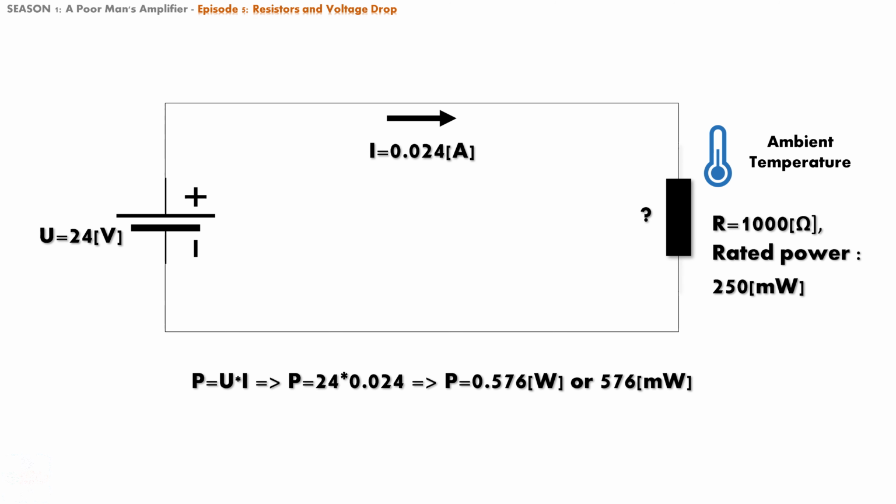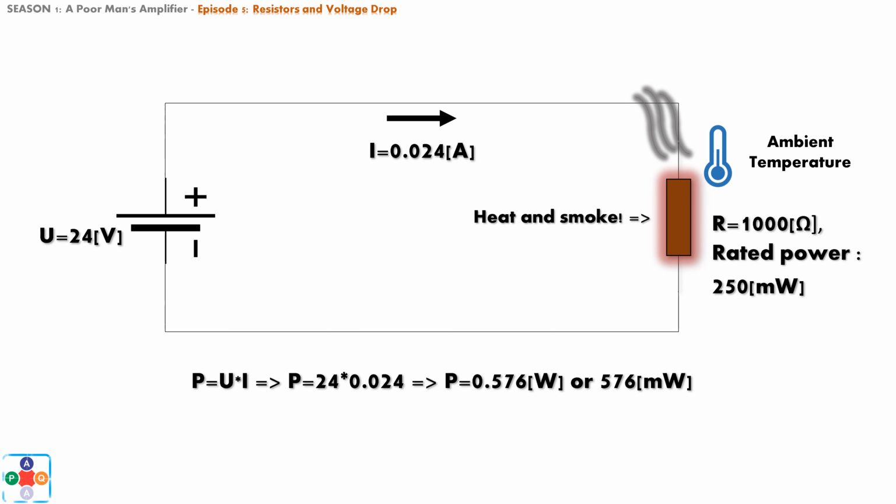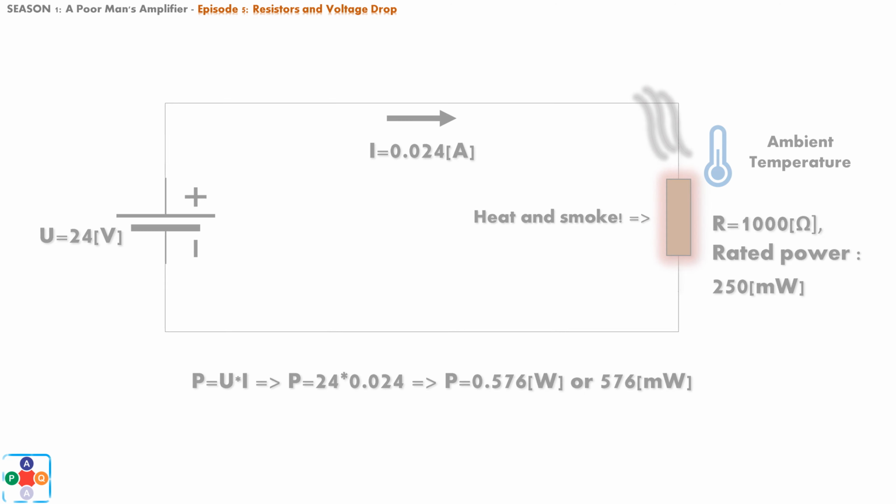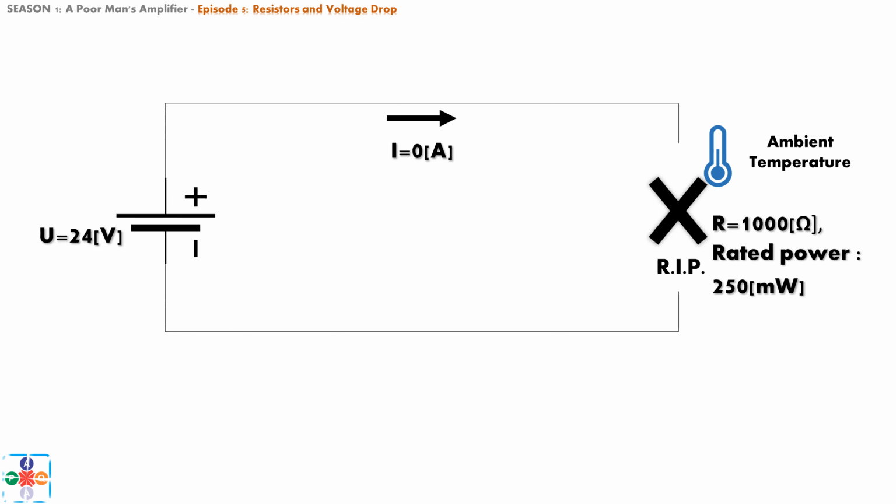In the beginning, our resistor will brave it out and do its best to dissipate all generated heat in the surrounding air. But as time progresses, the resistor will start to have a great deal of difficulty dissipating all generated heat, and it will start to heat up itself. As time continues to progress, due to its own heat and incoming current from the power supply, the resistor will lose all its ability to dissipate heat in the surrounding air. At this point, the resistor will be super hot and it will start to smoke. Fairly soon, our resistor will burn out and cause a break in the circuit.